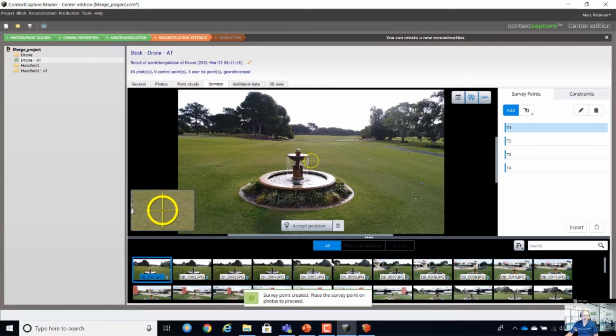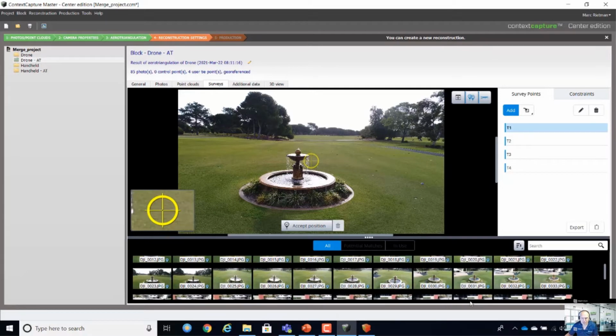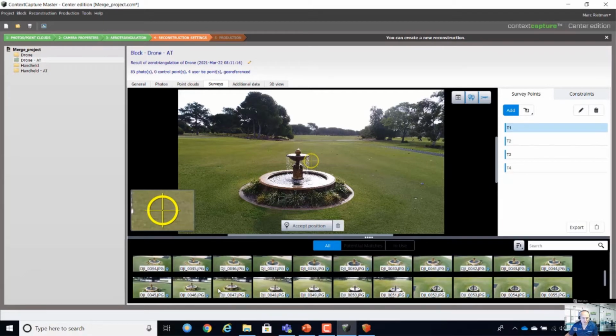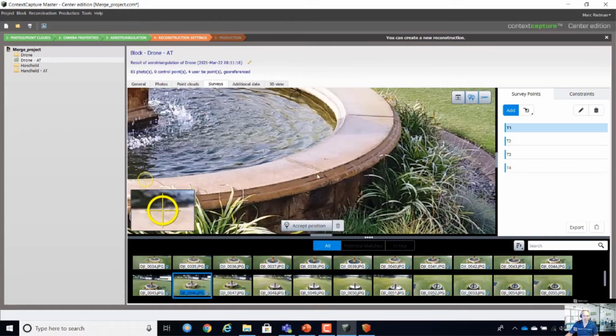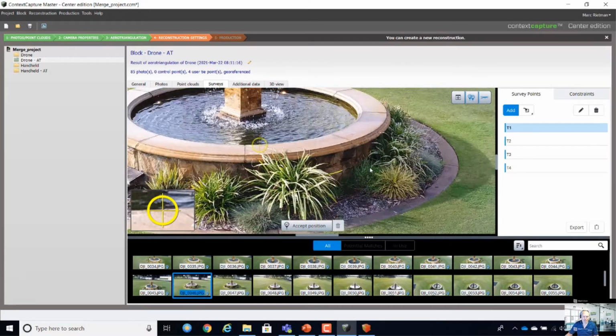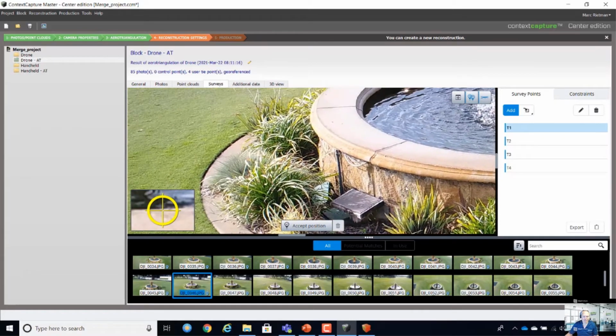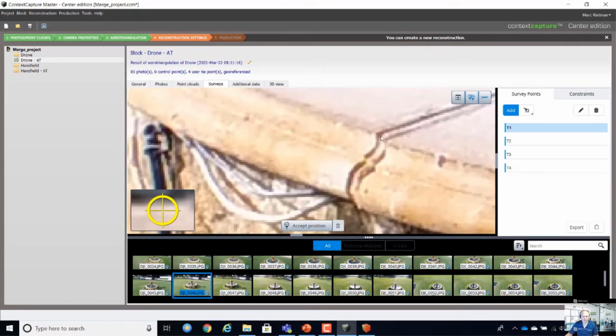So number 1, and now I have to find that point in multiple images. Let's go somewhere over here. What I want to use is the nameplate. Is this the nameplate here? I want to use this corner.